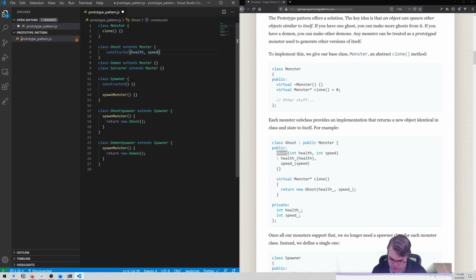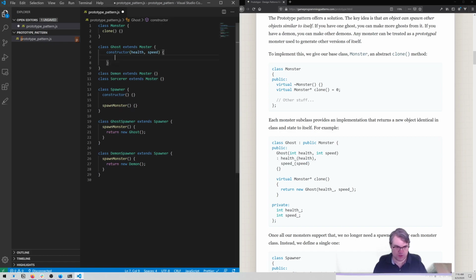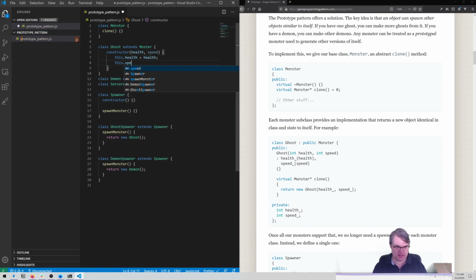And it's going to put that inside internally. So the equivalent to this is this dot health equals health, this dot speed equals speed. Okay, so we create that.